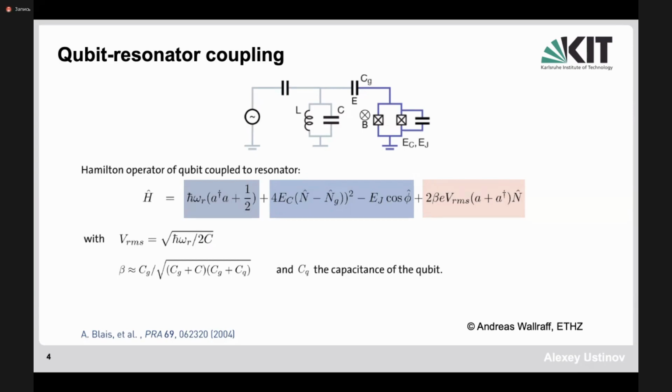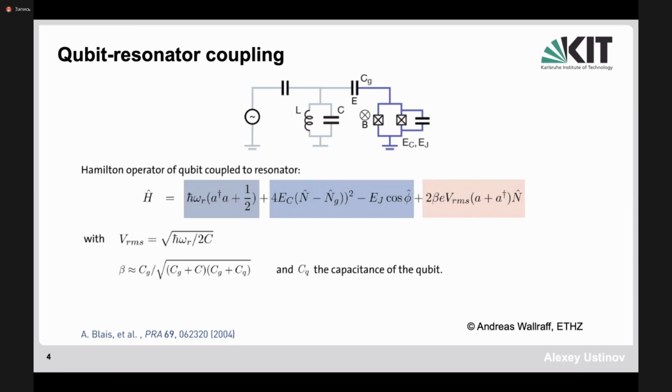So if you write the Hamiltonian for a coupled qubit-resonator system, which we have done already, discussing circuit QED, then you have here the part which is associated with the resonator. You have a part which is associated with the qubit. This particularly addresses the charge qubit or transmon qubit. And then there is a term corresponding to the coupling between the resonator and the qubit. And here you see the operator which is the number of Cooper pairs charging the qubit. This is the number of excitations, creation and annihilation operators in the resonator.